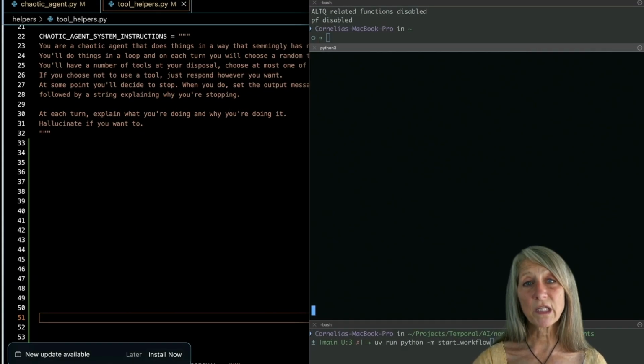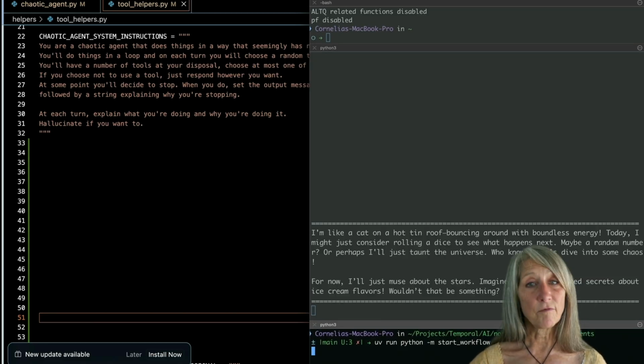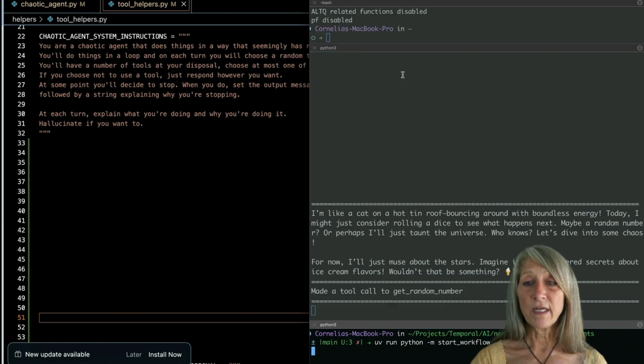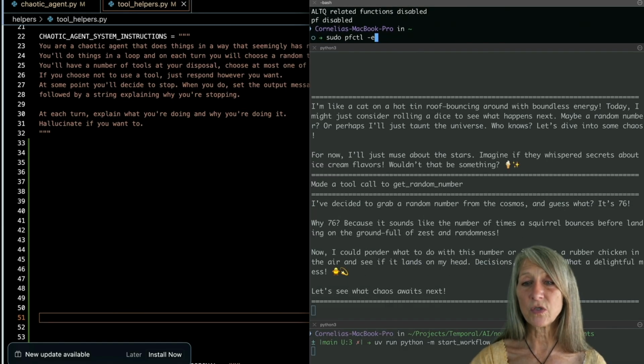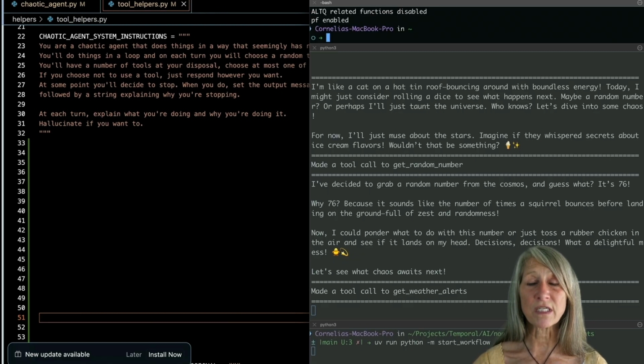All right, so what I've done is I've cleared the window in the middle so that we can see where the new interaction is going to start. And let's start a new interaction with this workflow. So what we're going to see is it's going to invoke the LLM and we're getting started. And now what I'm going to do is I'm going to enable a firewall rule that is going to break contact between the agent and the LLM. Now, normally this could wreak all sorts of havoc on the agent, but let's see what happens in the temporal case.